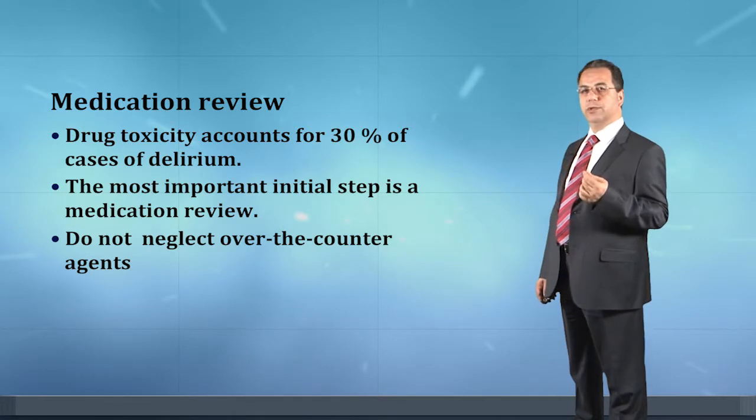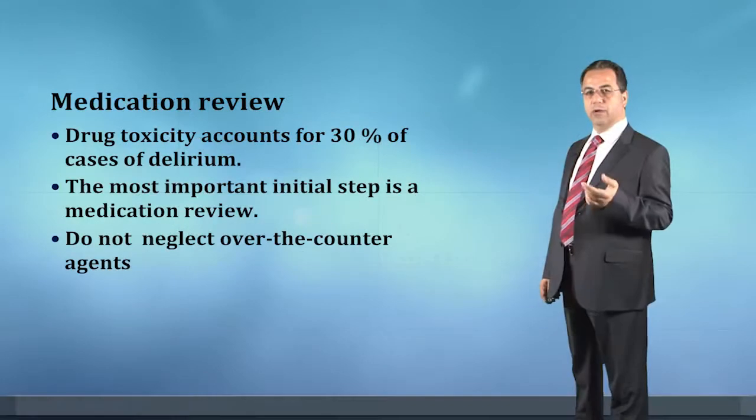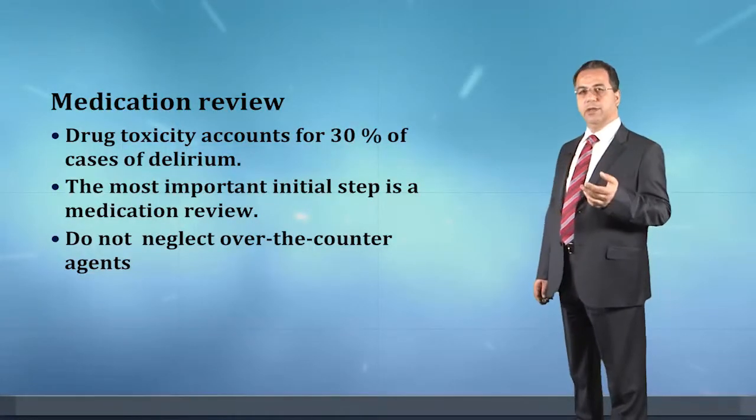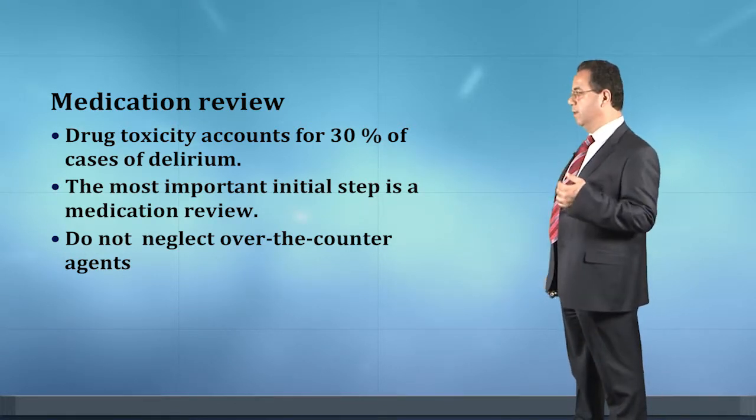Medications are the most common cause of change of mental status, and they could account for up to 30% of these presentations. So this is the most important first step in evaluating such a patient. If you have access to the medication list, you need to review it, see if there have been any changes of dosages, any new additions. Don't forget to review the over-the-counter medications, sleep agents, antihistamines, herbal supplements, and such.